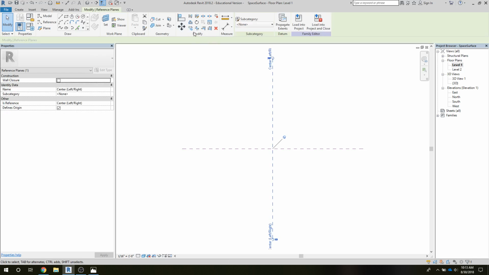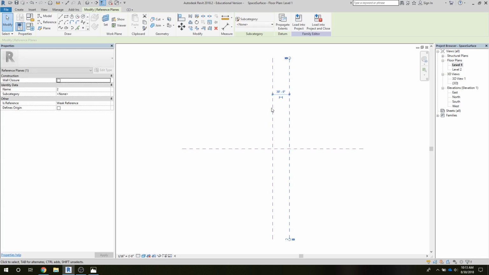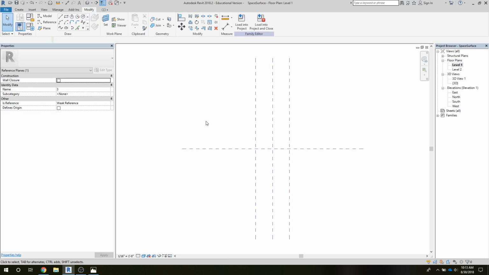So I'm going to go ahead and duplicate over a few of these. I'll make it 30 feet by 30 feet. That'll be 30 feet on each side of the center line, so it's 60 feet by 60 feet actually.